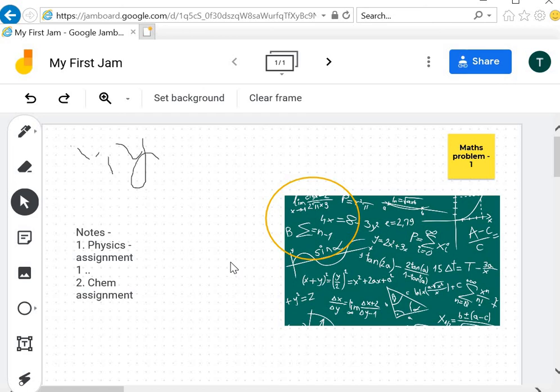Now, there are reasons to use Google Jamboard, friends. As you can see, Jamboard is a great collaborative whiteboard space with options to draw, add pictures, shapes, sticky notes, and text boxes, right? And nowadays, most schools and university classes are going online. In that case, I think Google Jamboard that I just showed you in this video works best for collaboration, teamwork, collective communication, brainstorming, you know, sharing with students or friends.